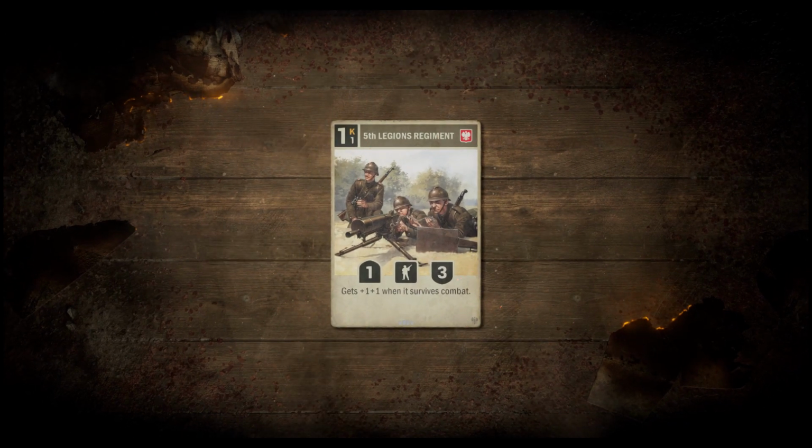The 5th Legions Regiment is a 1-credit standard Polish infantry unit with 1 attack and a healthy 3 defense. It operates for 1 credit and has the powerful ability of gaining +1/+1 whenever it survives combat. The 5th Legions Regiment is a unit designed to see a lot of action and heavy fighting. Establishing the unit early and finding good trades against low attack enemy units can make the 5th Legions Regiment an incredibly effective early game unit.